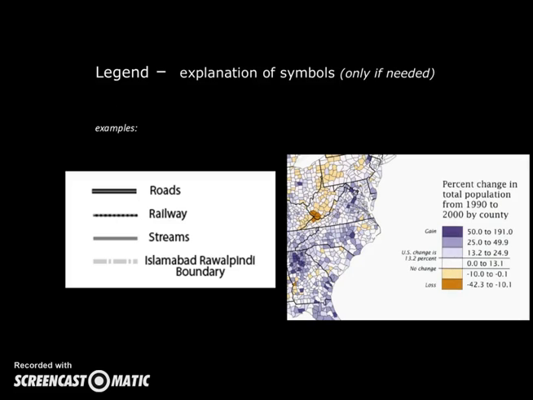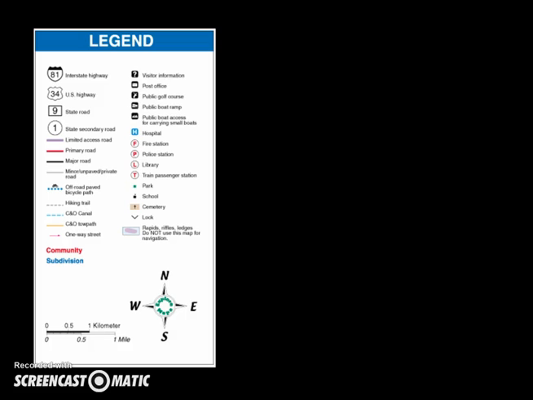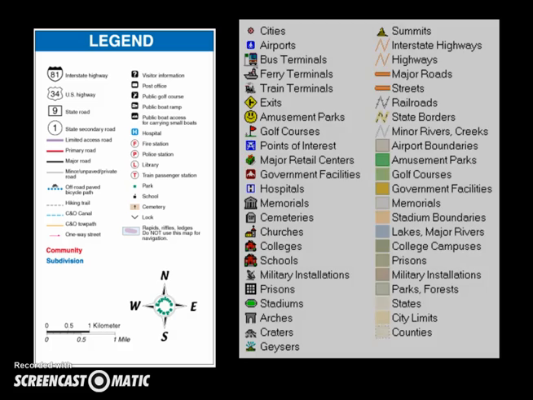We see two different types of legends here. The legend on the left is looking at roads, so looking at different line characters. The legend on the right is looking at a standard deviation, going from the no change to gain up in the upper part of the legend to purple, or to loss, which is down at the bottom, which is the orange. We can see that the legend for a simple transportation map consists of street symbols or road symbols, different line colors and line textures, and different point symbols.